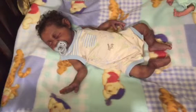All right. So the topic of the day is, why are ethnic babies so much higher in cost than the Caucasian babies? I have seen it, noticed it, got frustrated with it, and a lot of others do the same. For many people that don't buy ethnic babies or Caucasian babies, they probably don't really understand how frustrating it is when you see the same limited edition kit or sold out kit reborn by a popular artist that can go for hundreds and hundreds of dollars less if it's painted in Caucasian versus if it's painted in ethnic.